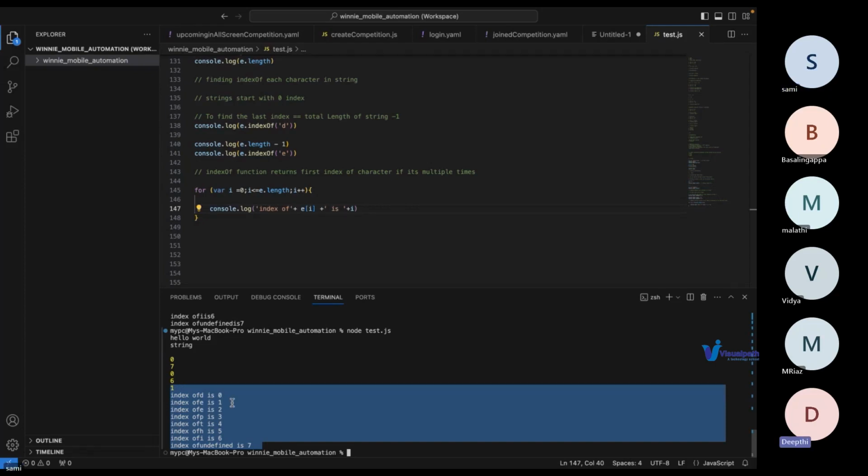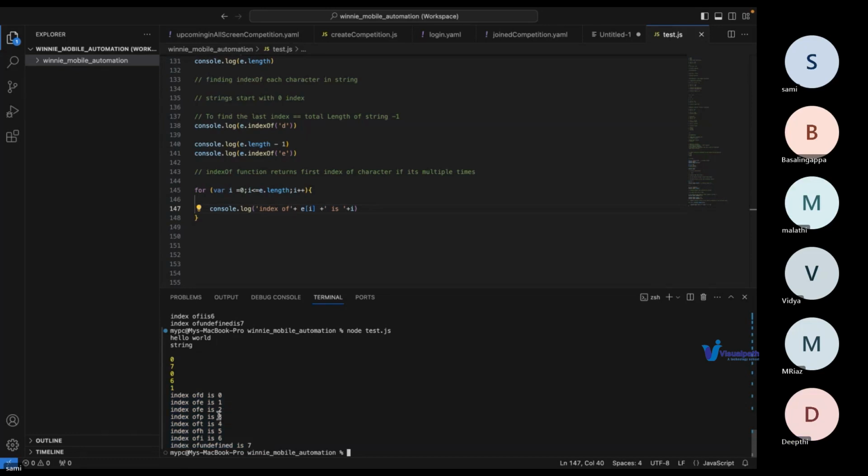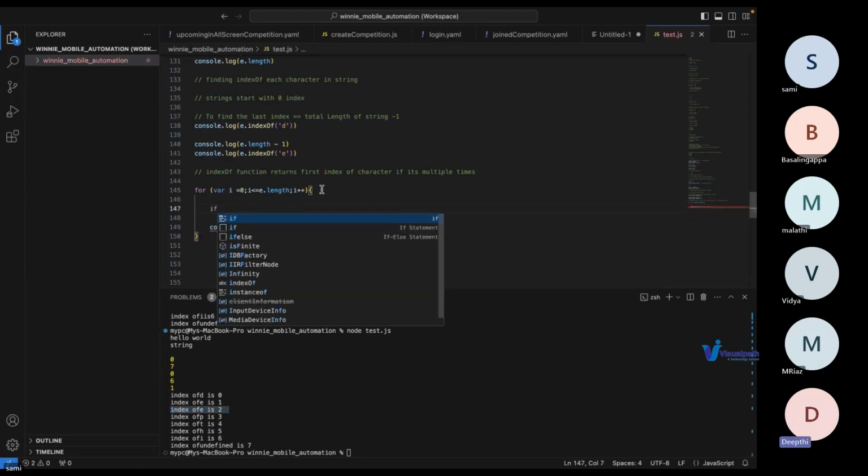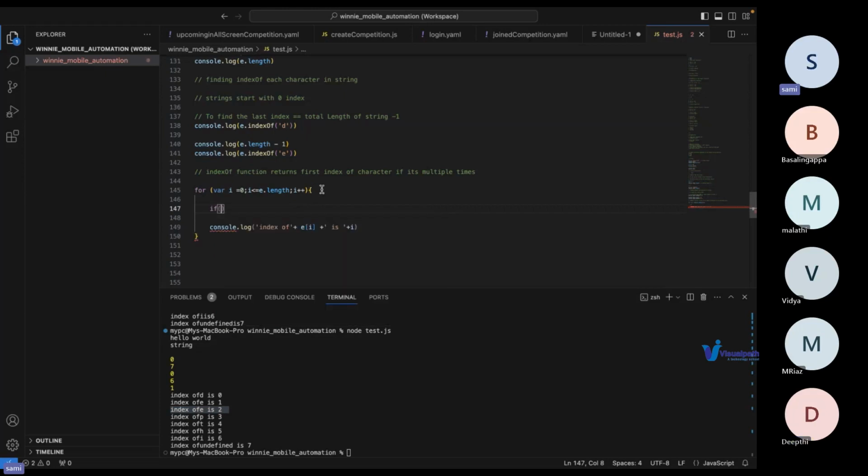Not exactly. Since we have the repeating e twice, how can I find out the second index of e? Can we find only the e's out of this? Why not?